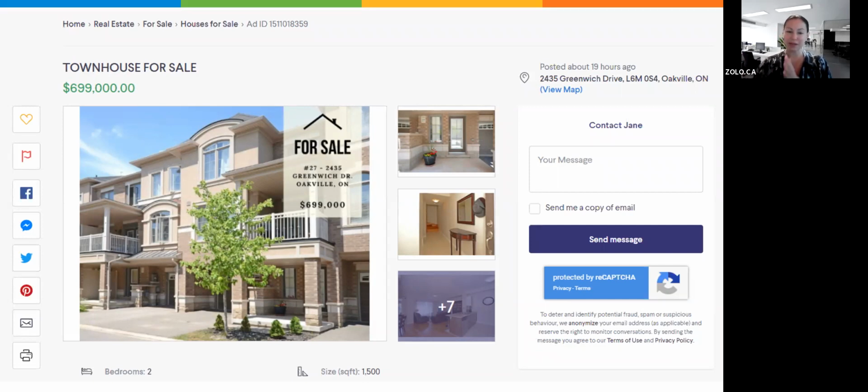But my assumption is that they probably already have a realtor. So I'm thinking of a first-time home buyer more when I'm picking listings, because they probably don't have a realtor, and it may be easier to find leads if the price point is in that first-time home buyer range. So just my suggestion.